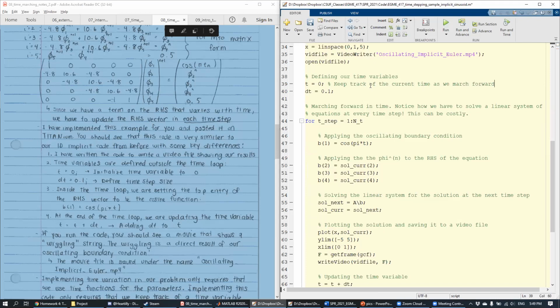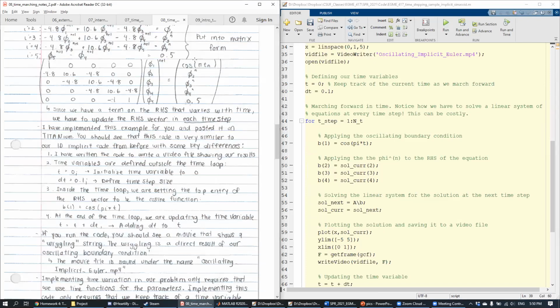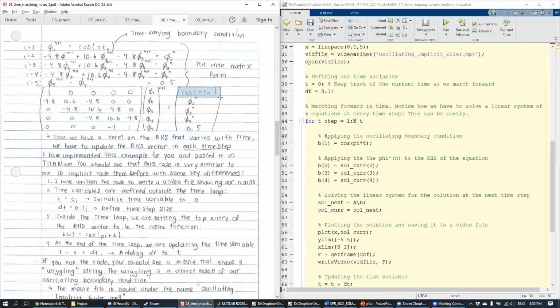If you look at our system of equations on the left, we need to be able to plug in t somehow, so we need a variable that stores t. We start it at 0 because that's the convention for time marching solutions.